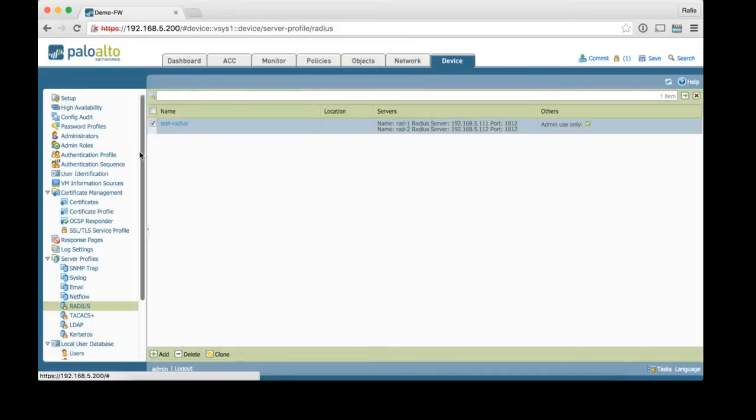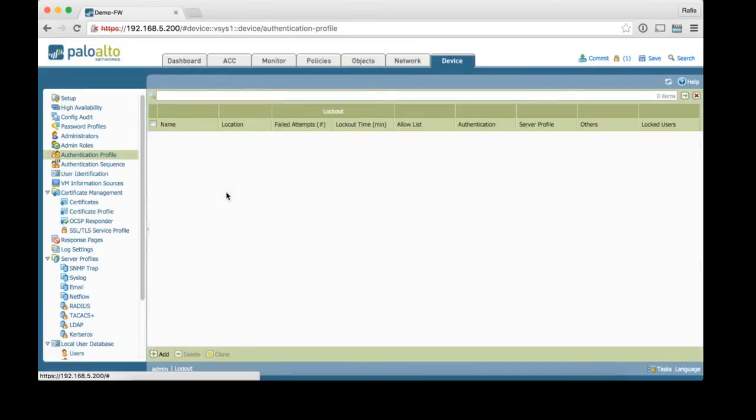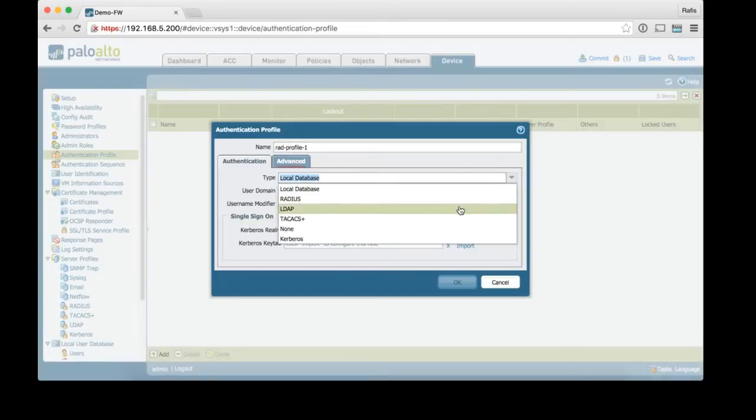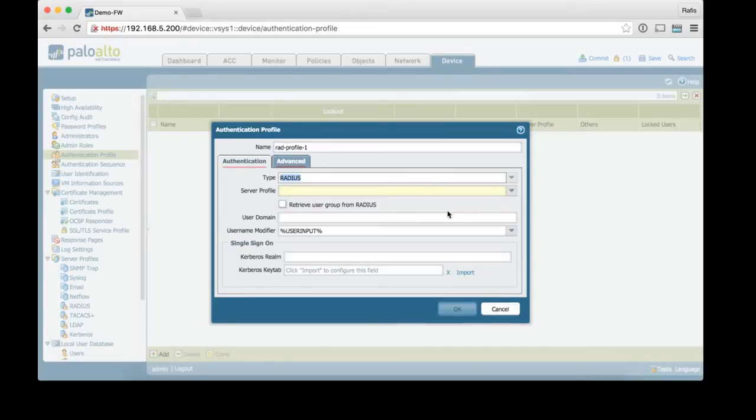After that, you need to configure an authentication profile. In this authentication profile, you give a name, let's say Radius profile 1, and you say that you will use the Radius type with the server profile Radius test, which we have created.